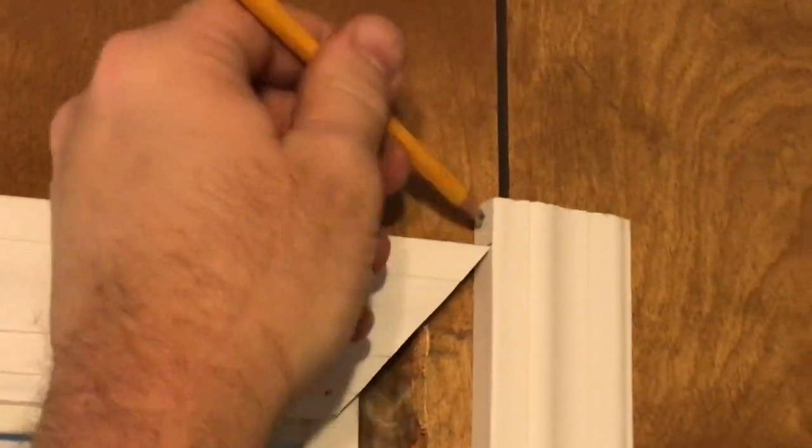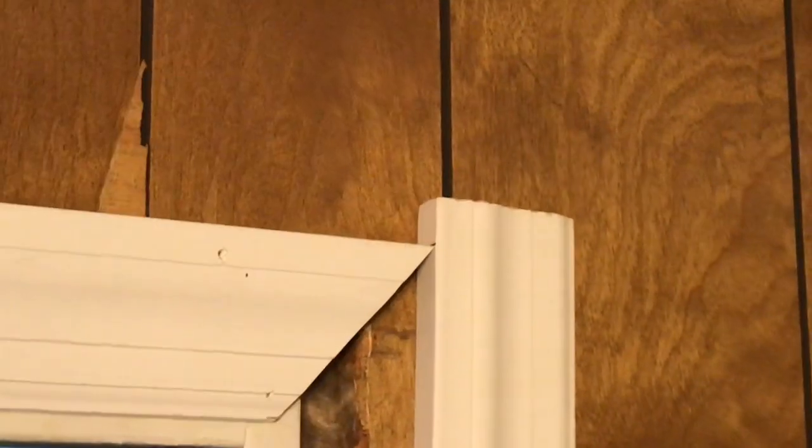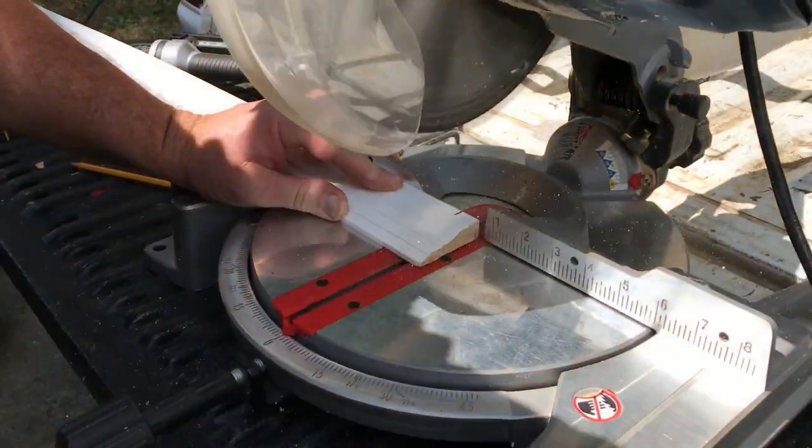So I'm going to go ahead and do the other side, and we'll cut them and put them in place. We'll go ahead and mark this side as well, and we'll go out here and cut both of these, and they'll be ready to install.